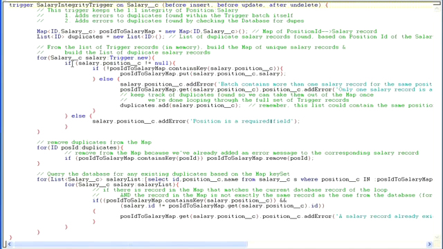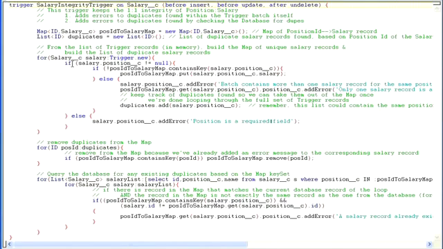Then finally, what we're doing in our final if statement at the end is that we're checking to see, okay, if we found a salary that's referencing the same position ID, does it have a different salary ID? So if we have the same position ID, but we also have the same salary ID, that's totally fine because we're simply doing an update to an already existing salary, and it's the same salary. Our logic is that we only want to prevent the duplicate if we have the same position but a different salary. So here the key piece is if the salary ID does not equal the ID of the one in our map.